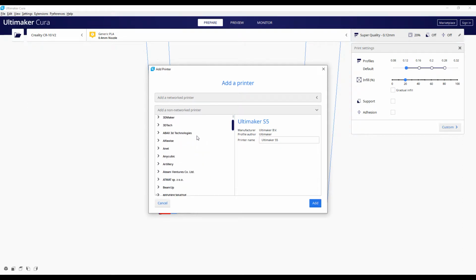In my case, for example, the brand is Creality. I have to find Creality, and then I have to find mine. So for Ender 3, the classical one. And the CR10 V2 was not available, so I had to choose another one, the closest one with almost the same characteristics. And I changed the name right here. So I will not add one because it's already configured.